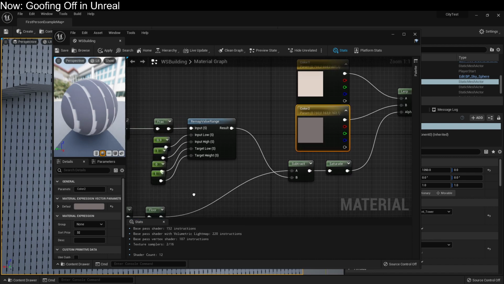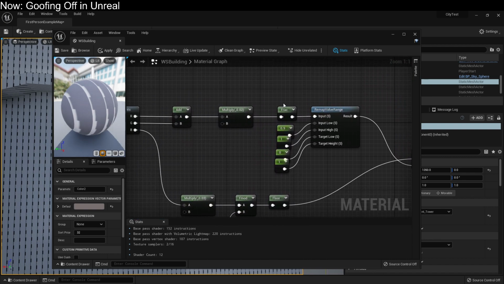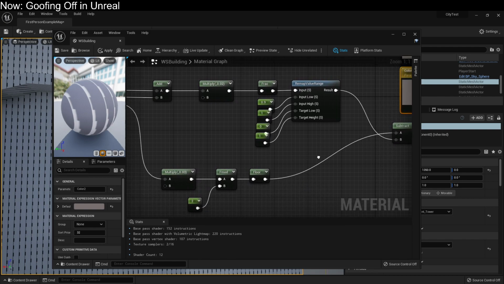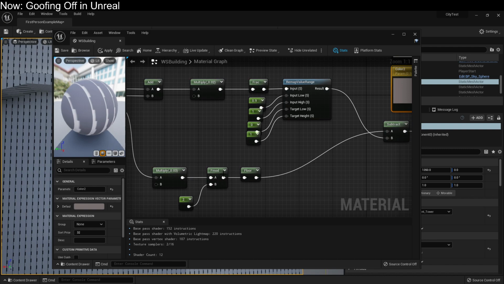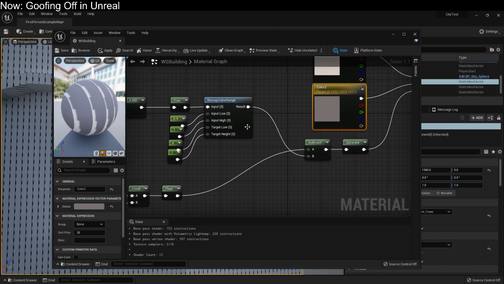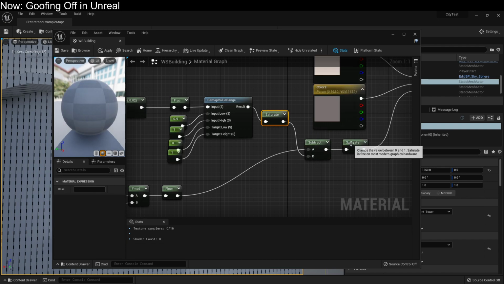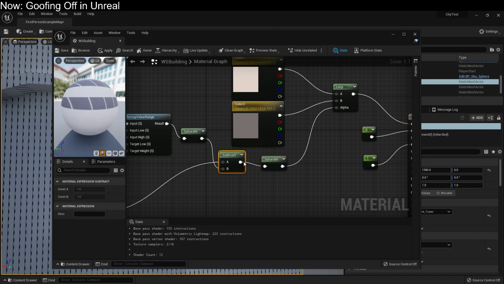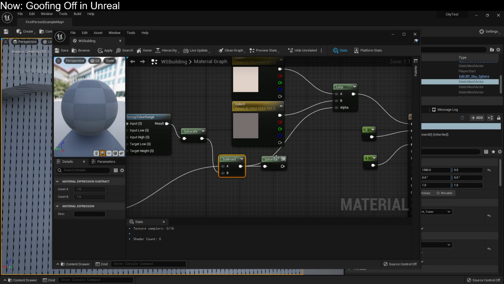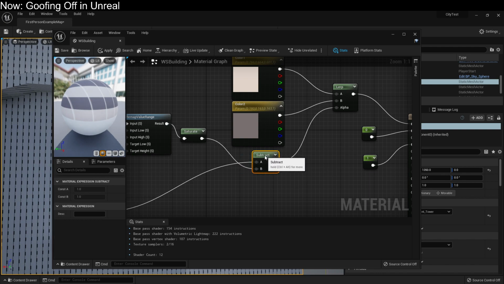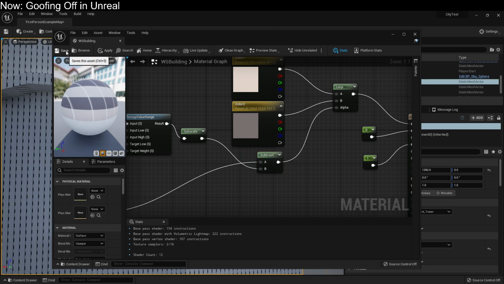So let's take a quick peek here. We're using frac here. Frac should just give us the remainder, right? Did I misunderstand what frac does? Maybe that's the problem. I thought it just gave us the fraction. I thought it was exactly like fmod, but with a forced 1. Oh, well, here's the problem. We're remapping. Okay, that's the issue. The remapping is a little bit aggressive, and that's fine as long as we understand that it is. It's aggressive on purpose. I made it that way and then forgot to saturate because I haven't done this in a while. There we go. So that's what I expect from you, and it should work.